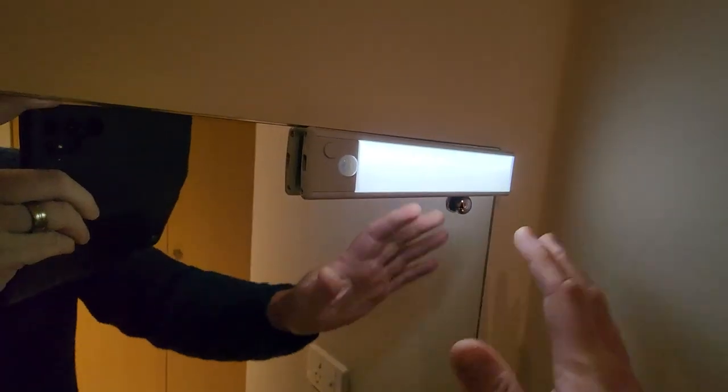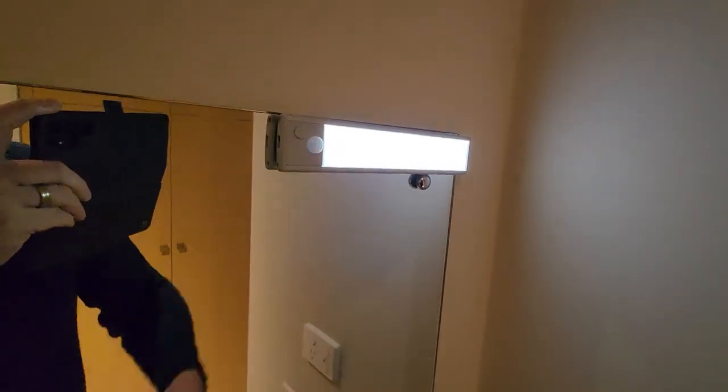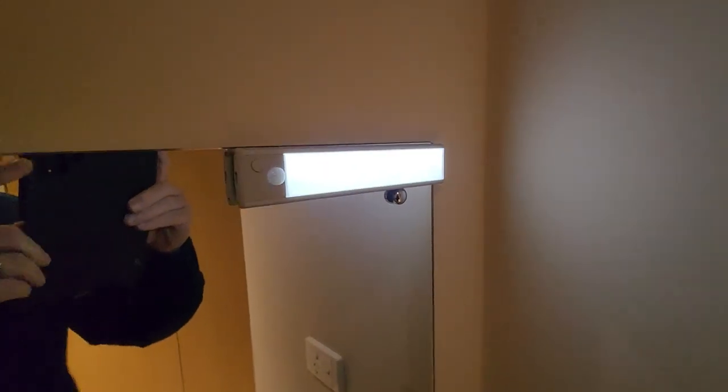So we have these all over the house. We have one in the kitchen cupboard. We have one in the laundry cupboard. Another good use is along steps as you're stepping down in your house or in the bathroom here for the kids at nighttime. We absolutely love them. So from us, they're highly recommended.